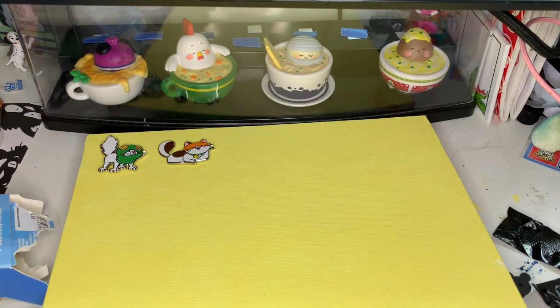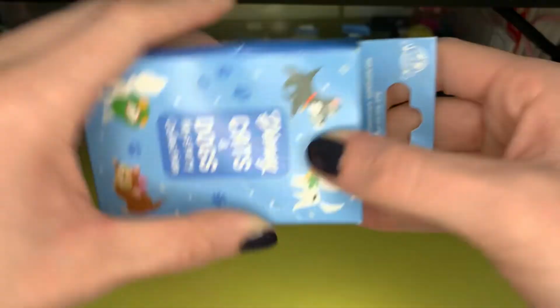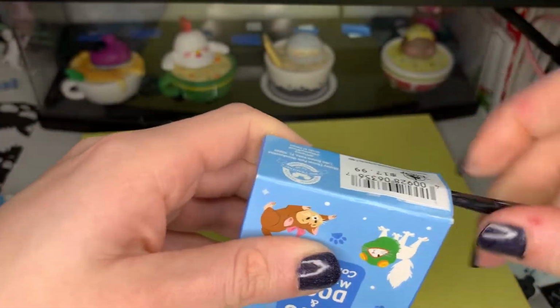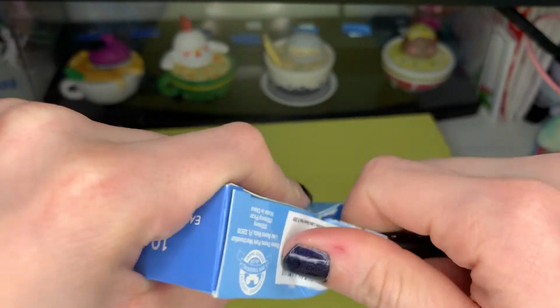All right. We got one more of these guys. We got two cats. Let's see if we can get two dogs.